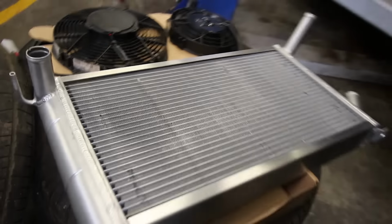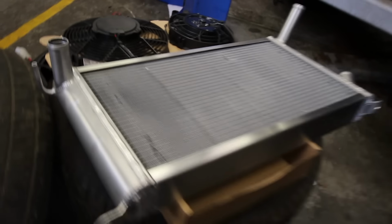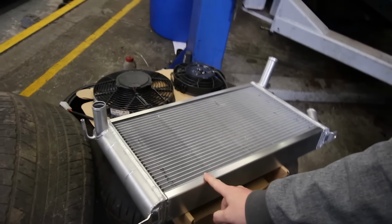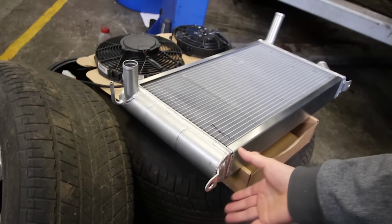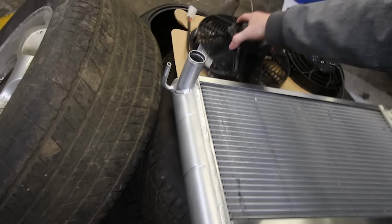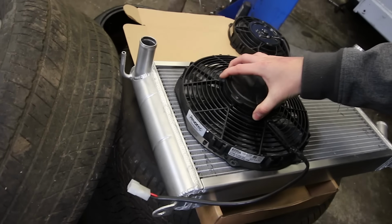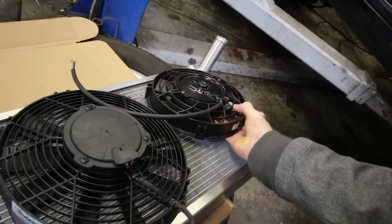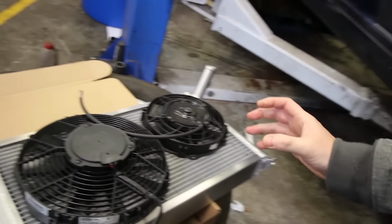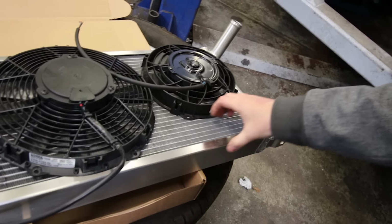We basically have to mount these two fans on the back of his Gucci radiator that he's made. Got a Cirque Motorsport core. He's done the top and bottom folded caps on it, the end tanks are all on, it's all been welded up, pressure tested by Steve Morton at Cirque. And then we're going to mount these two fans. That is the plan.